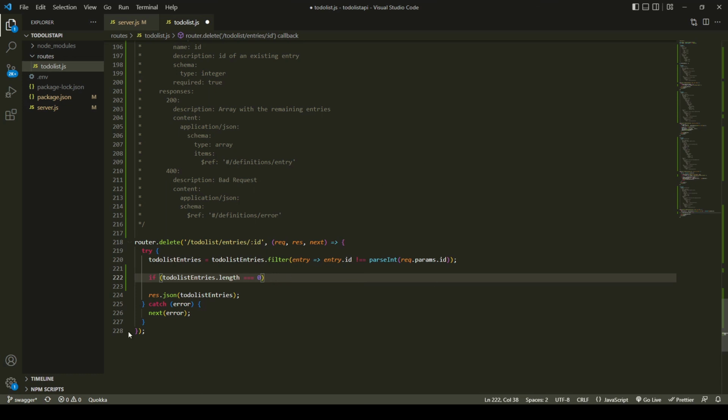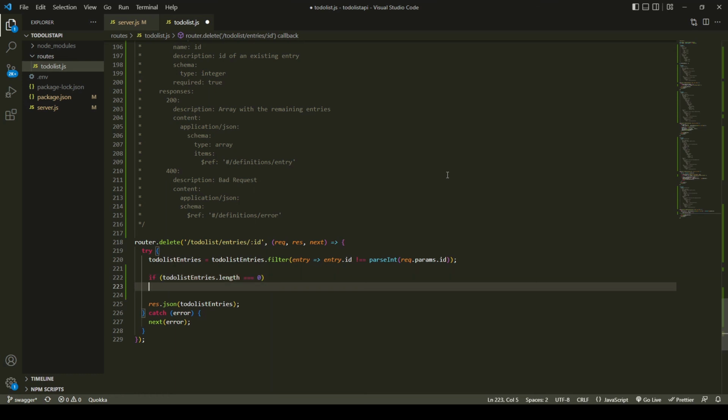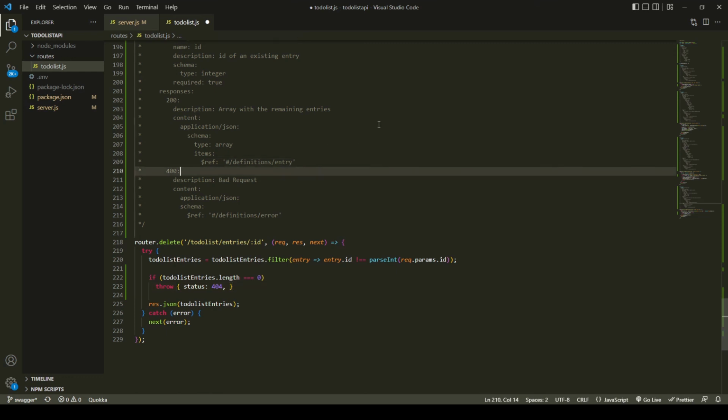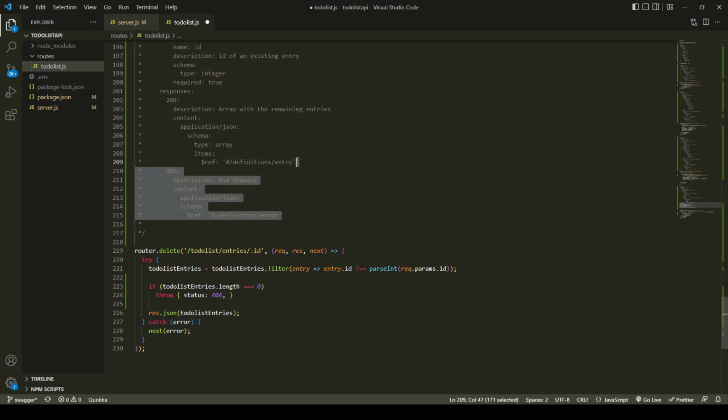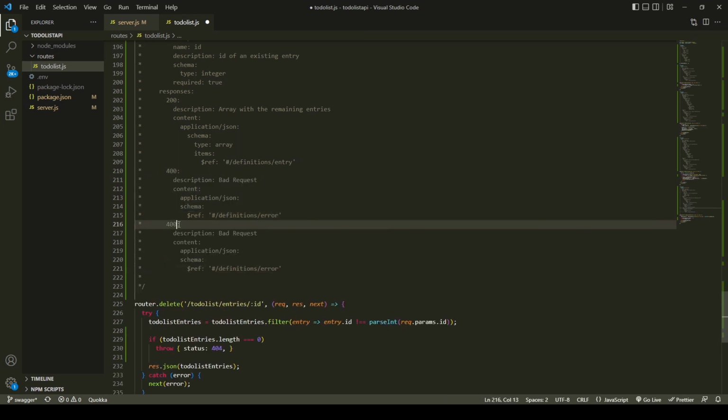But here we want to alert the user if there are no entries remaining after the deletion. So if to-do list entries dot length equals 0, we want to throw a status 404 actually, and we are going to up here specify the 404, and since it's the same as the 400, I'll just copy paste.